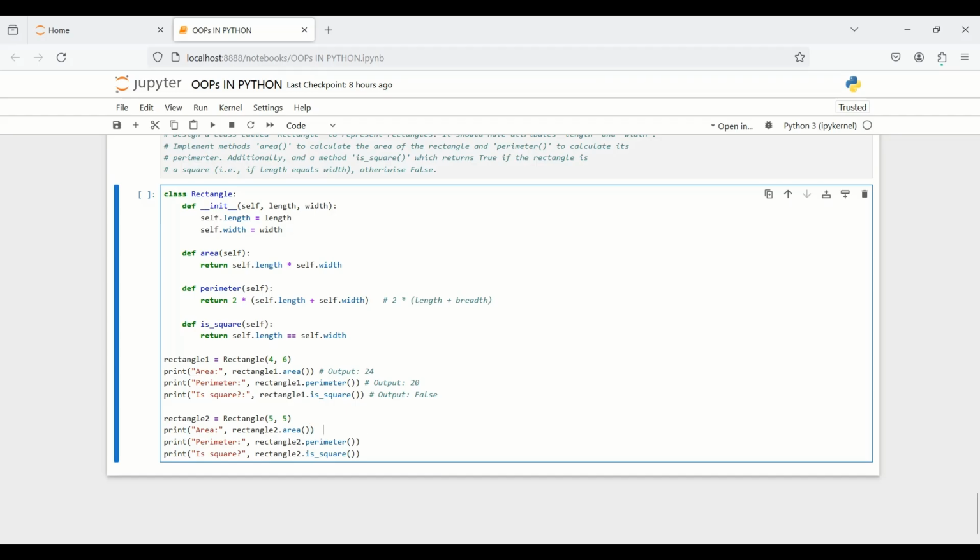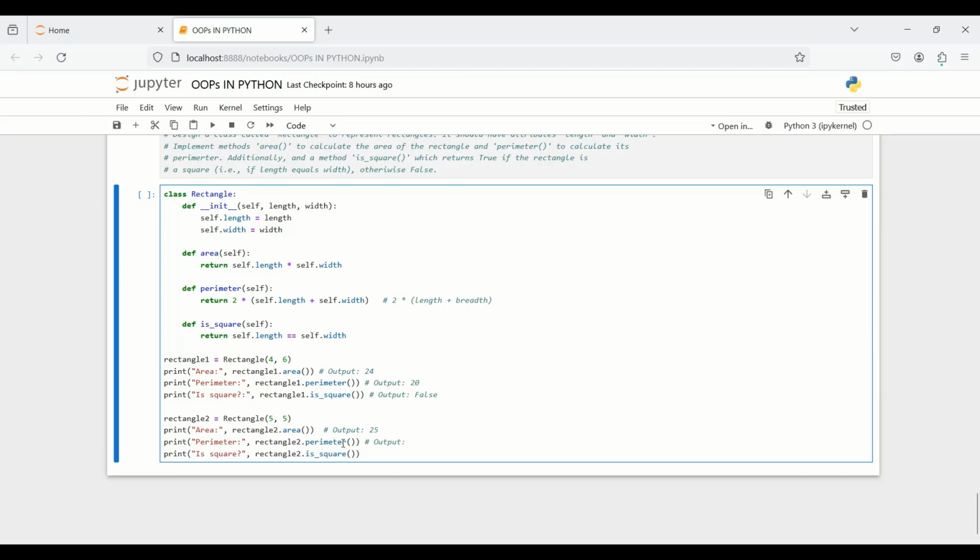So the output of the area line will be 25. Okay, so how 25? Because of this method call, this is 5 and this is 5, so 5 into 5, 25.